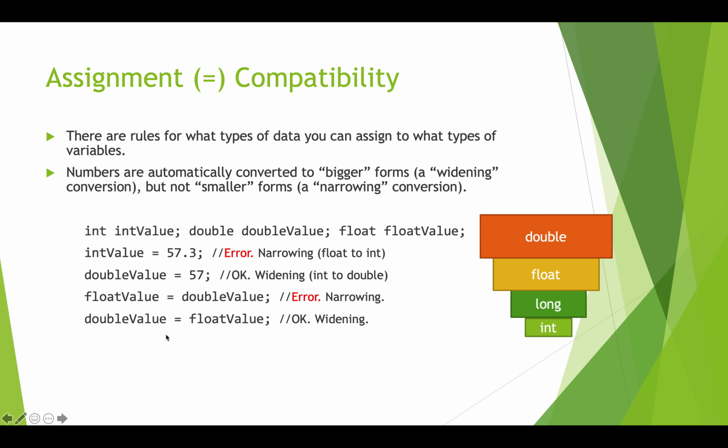But if we do it the other way around, if we have a float value and we try to put it into a double value, that's okay. We can take a float, automatically convert it to a double, and store it in a double, and that's not a problem. So the narrowing conversions, when we're going from big to small, will not be done automatically for you. And you have to pay attention to the literal types that you're using and make sure that you're using the right type of literal when you're putting them in.